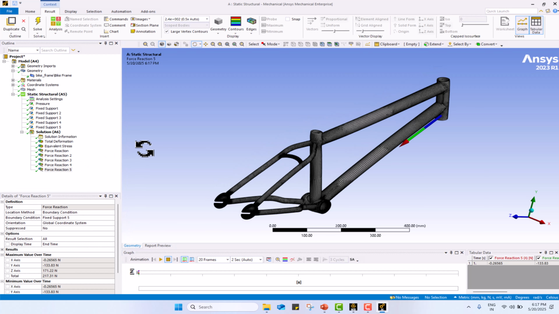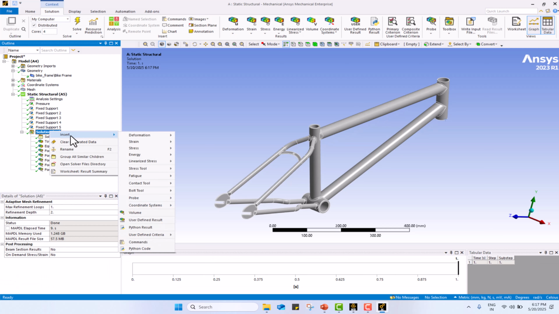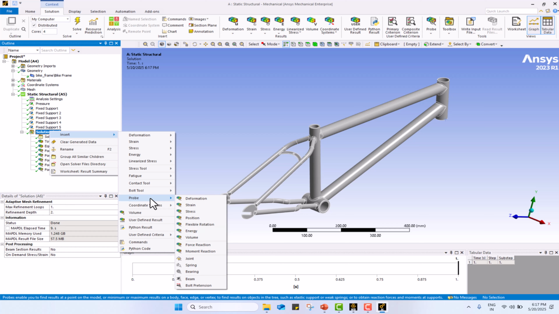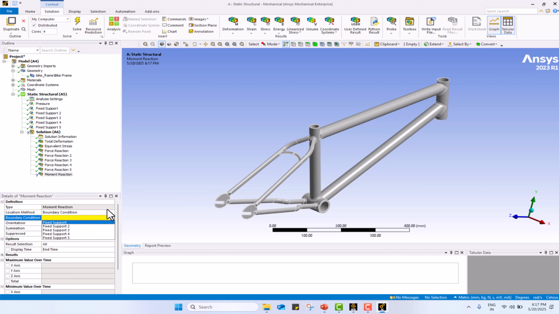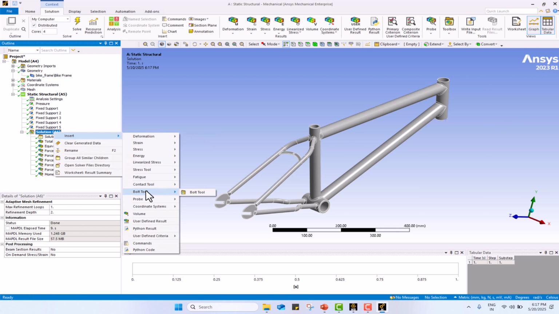Now I want to calculate the moment reaction. For all those forces you can add it. So we'll go to probe and we'll take moment reaction. Due to whichever support you want to see, you can add that. Like that you can add for all those supports and calculate.